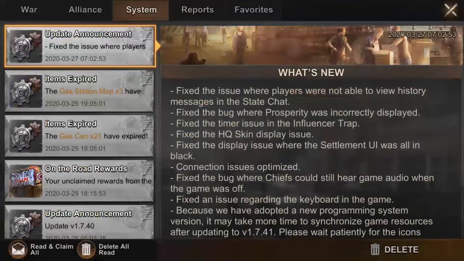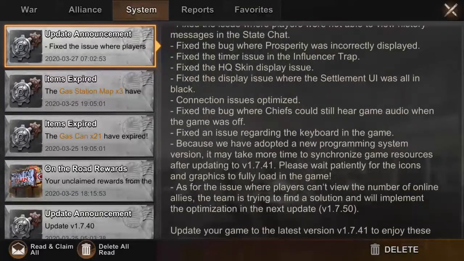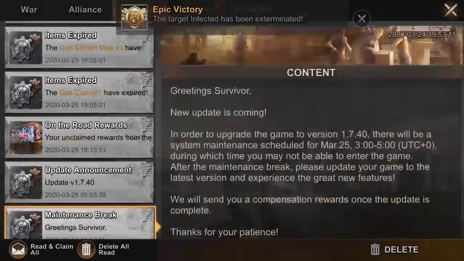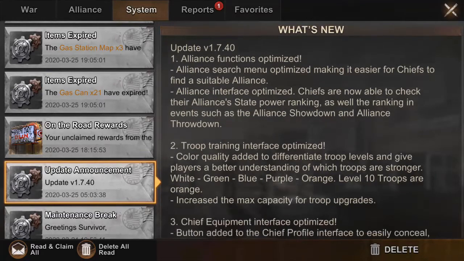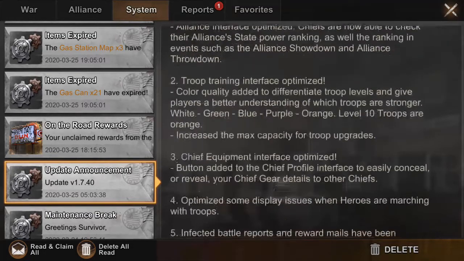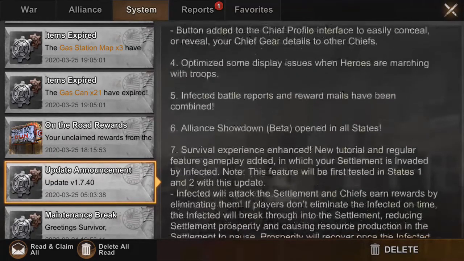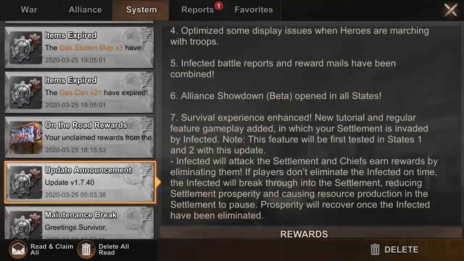Alright, let's go ahead and take a look through update notes. Oh, yeah, there was a bug where people could hear the game audio when it wasn't even on. That was a bit of an issue. Let's see. Update announcement. Alliance functions. Yes, you're allowed to better search for alliances for newer members. That's pretty nice. Increase max capacity for troop upgrades. Very helpful. Oh, that's helpful. The infected battle reports and reward mails have now been combined to make it easier for you to see. That's nice.